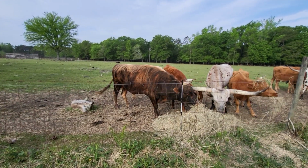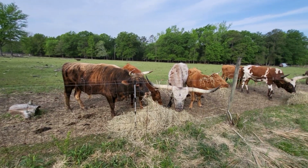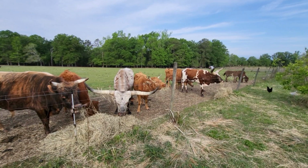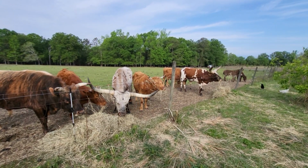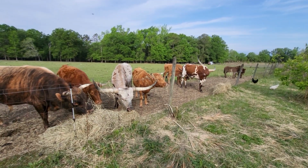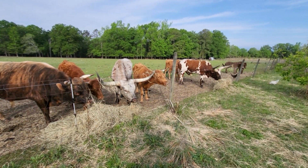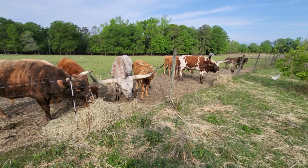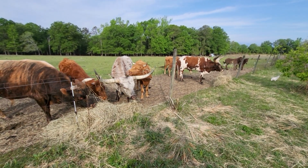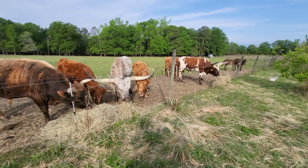Like I said, we are at April 2nd, 2024. We've got a beautiful day here in South Georgia. Now, I'm feeding these animals and they are enjoying it very much. They take this dry grass, which we would quickly die eating, and through the miracle of God's creation, these animals can turn it into life-giving meat that we humans can eat, and hides that we can make shoes out of.